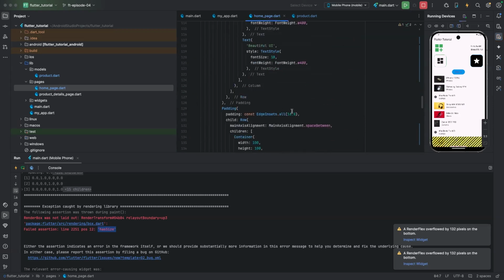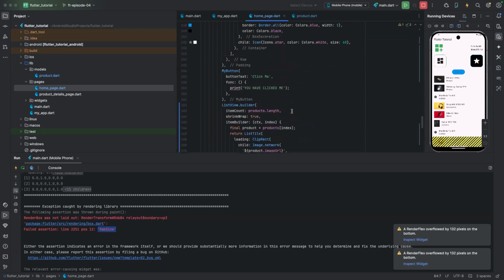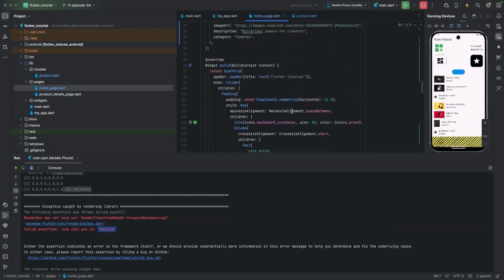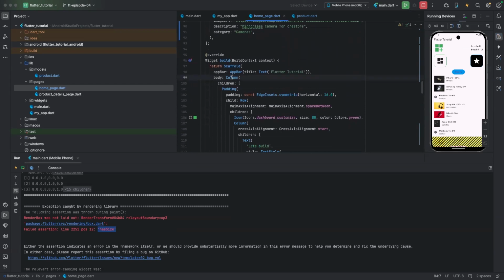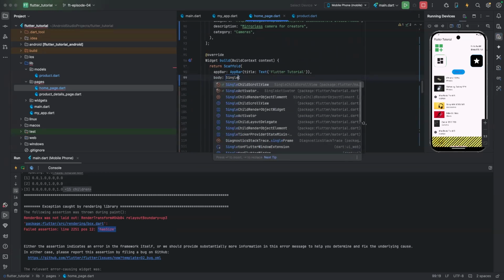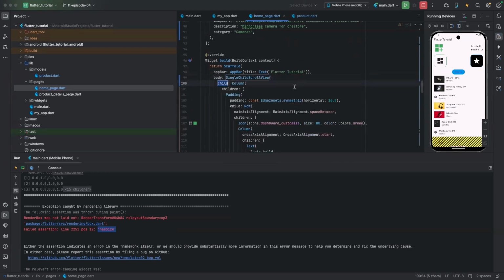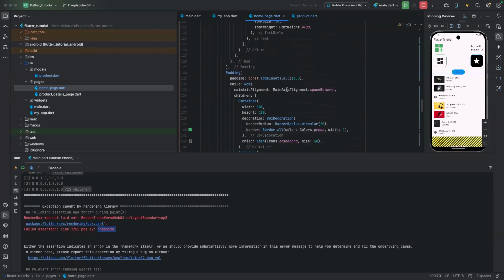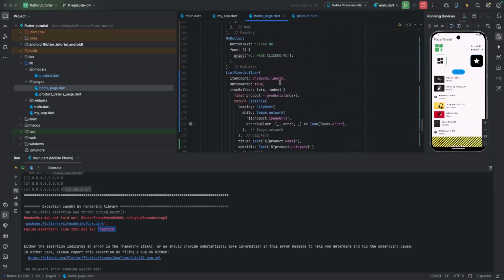So if the parent has a scrollable widget, like this column, if we put a scrollable widget, for example, single child scroll view, then to avoid that error, we tell the list view don't scroll.